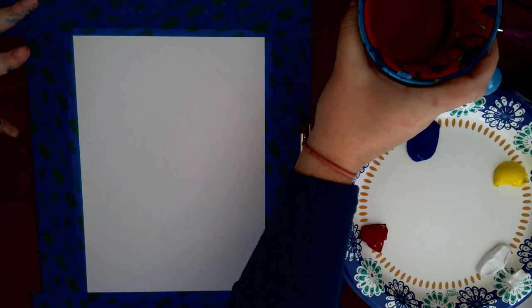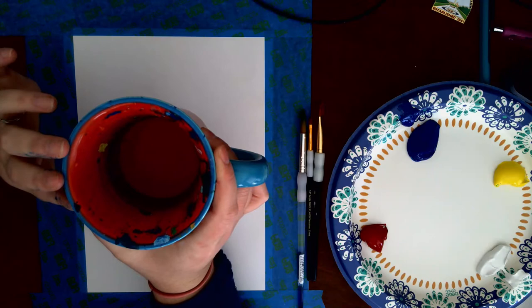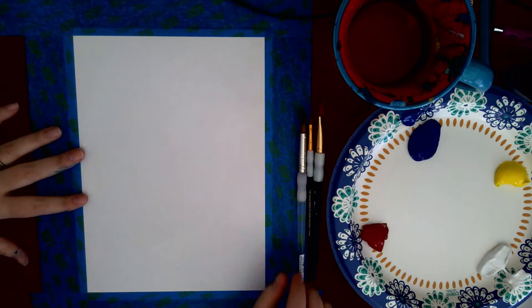Water cups: you want to have your water cup filled about halfway full. Halfway through the painting, you're definitely going to need to rinse this out and wash your paintbrushes thoroughly, so halfway full is really all you need. Also notice this is a cup that I don't drink out of. This is specifically a painting cup, so using a plastic cup might be a good idea as well, or something that you're going to wash very thoroughly after you're done. Typically these paints are non-toxic, but better safe than sorry.